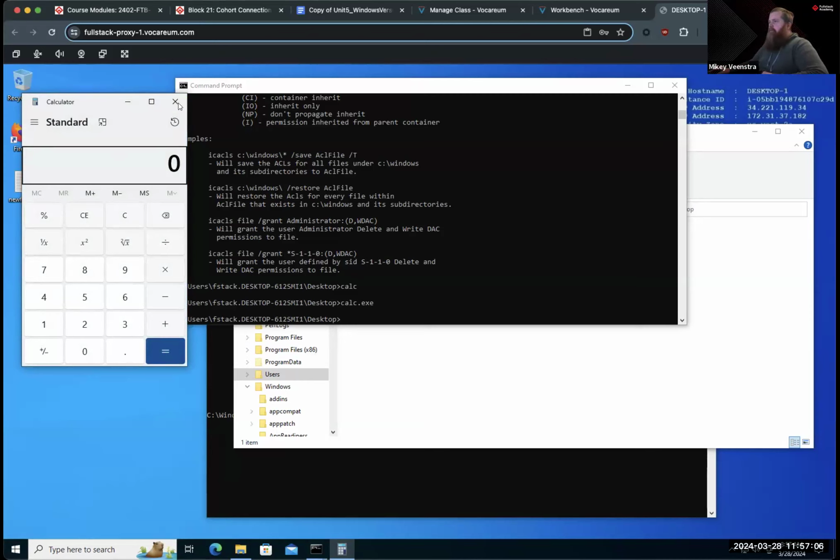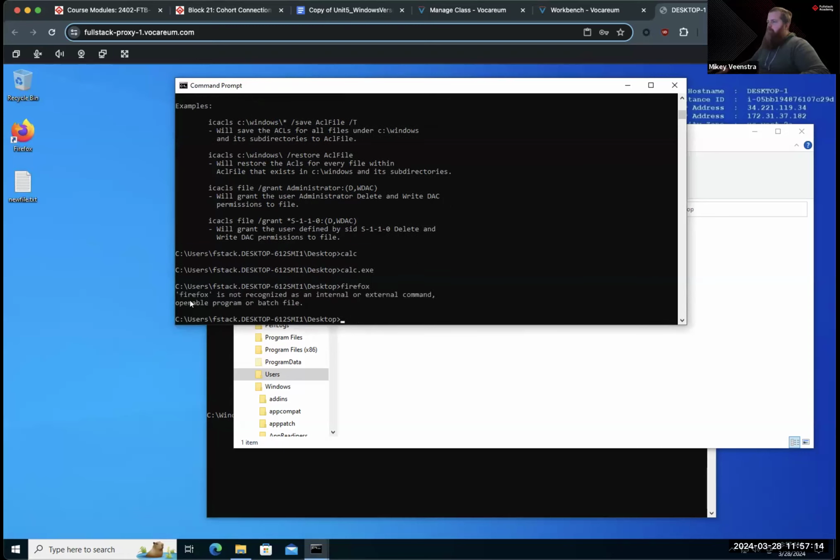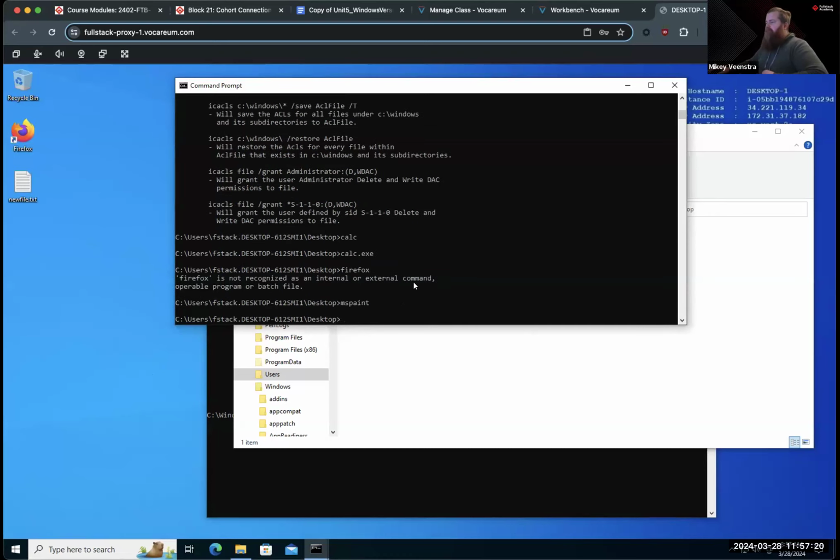And this is for any installed program that you know the executable name of. Firefox is not installed as a system one, but MS Paint will be.